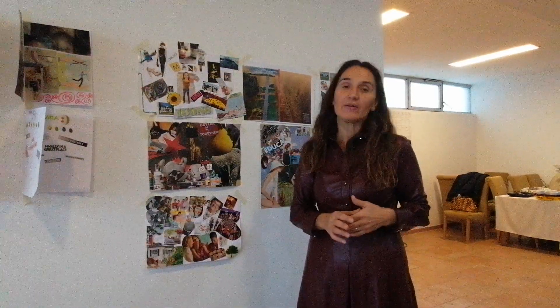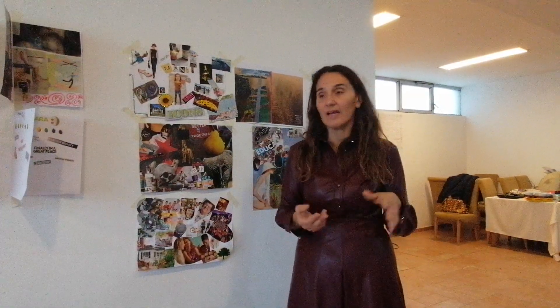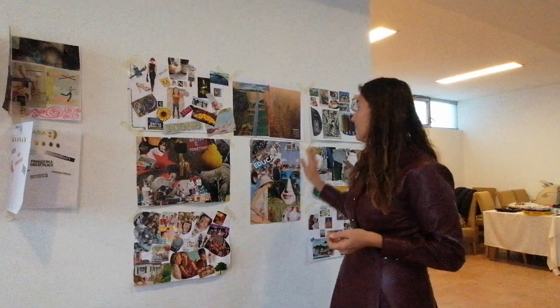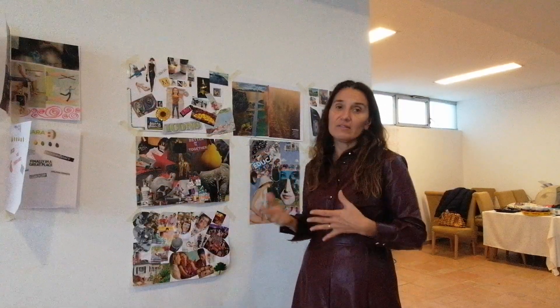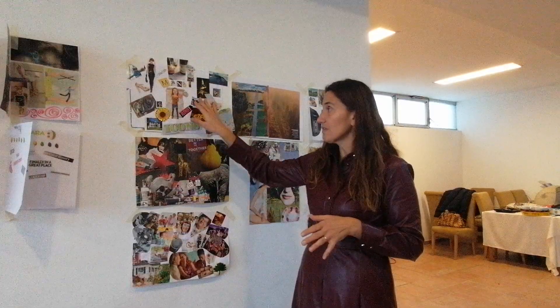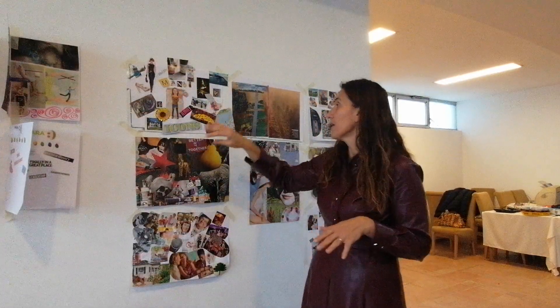The art assignment was about creating a collage of personalities. Everyone was given a big box of magazines — fashion, lifestyle, travel, sports, politics — and asked to pull out anything that had a connection with them: images, colors, textures, words. The first method was a collage on a piece of paper where you pull anything and organize it however you want, sometimes with lots of images, sometimes empty spaces, with elements like interests in fashion, travel, or food.